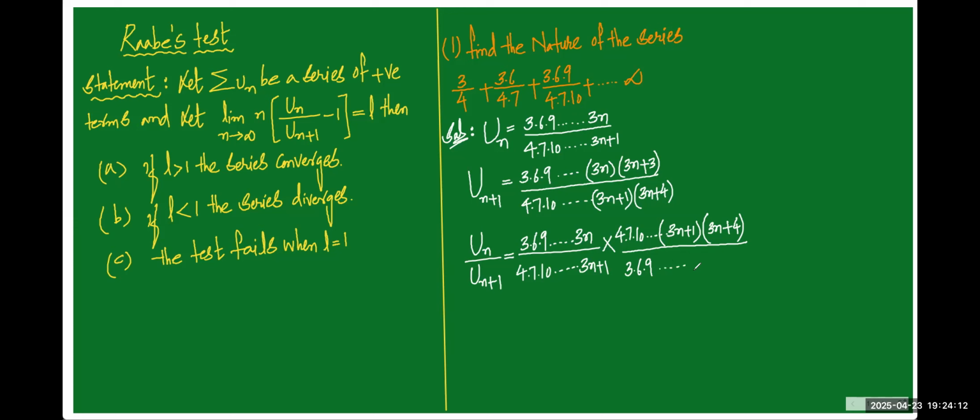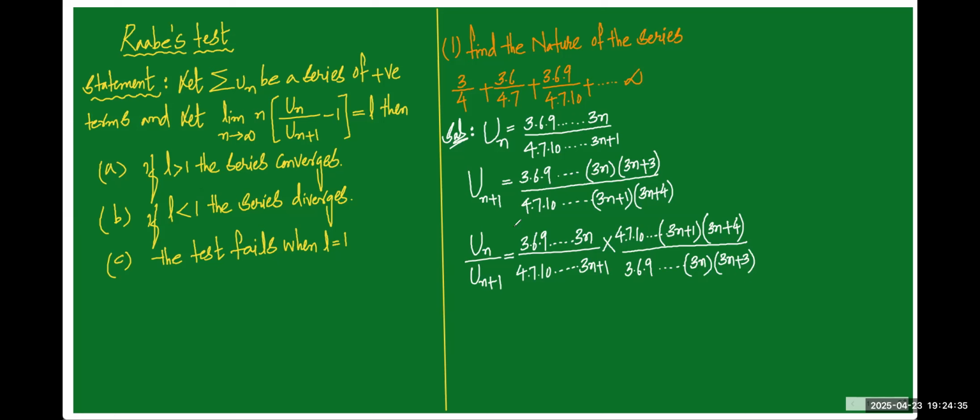Vn means the highest power of n from the numerator, highest power of n from the denominator. But here it is not possible to take the highest power. Same power means it is an improper fraction. Improper fraction means we can only apply the ratio test. We are unable to choose the vn value. Right? The concept of this one is this only.